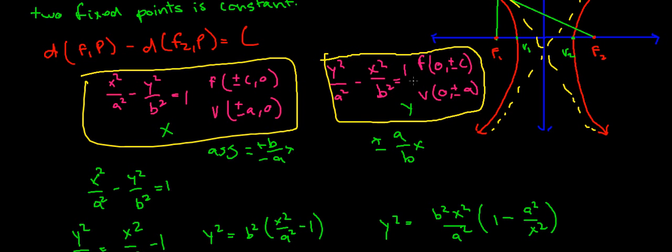And besides that, there really isn't much different between ellipses and hyperbolas. I know they do seem to look a lot different and a lot more confusing, but it's exactly the same. It's just two fixed points, and in this case, instead of adding the distances, we're subtracting them from each other. Otherwise, everything else is the same.